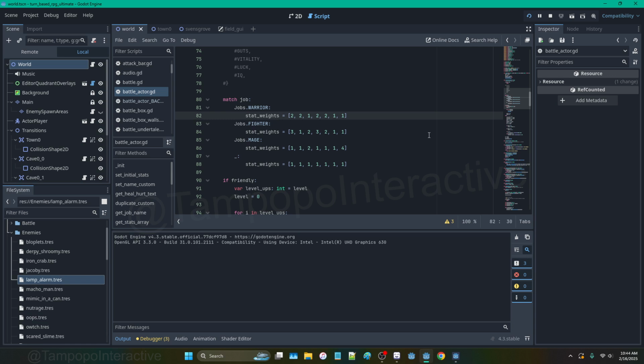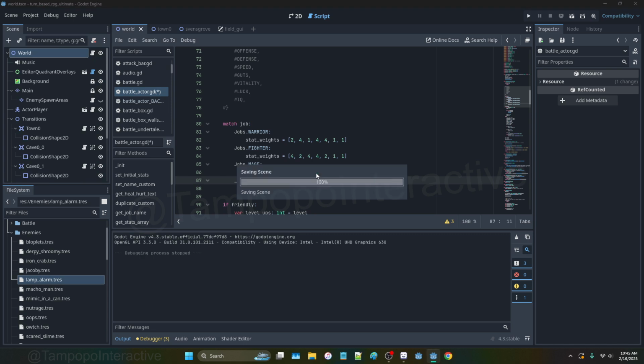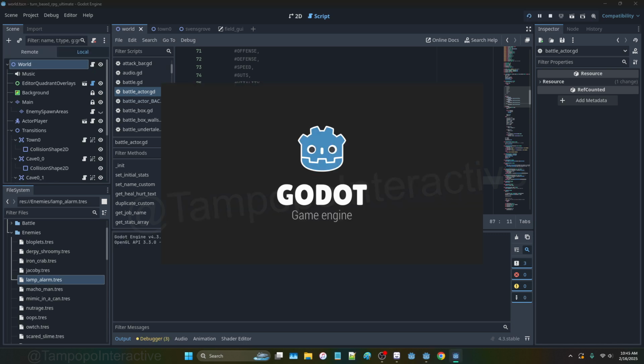Maybe I need to change the weightings. Offense would be a little bit lower. Fighter high. Give them some defense. Speed high. Guts high. Vitality, okay. We definitely want them to have very low chance for offense if they're a mage. Let's see if that looks better.